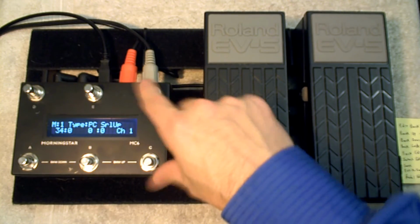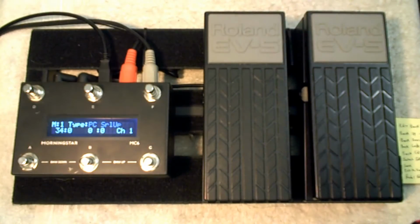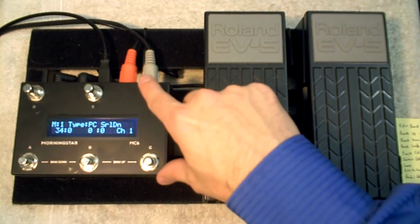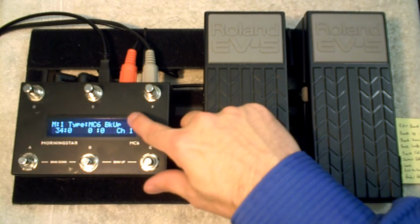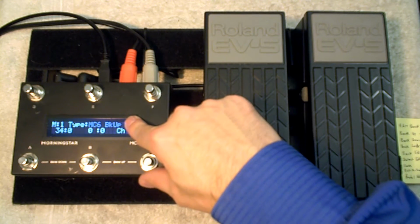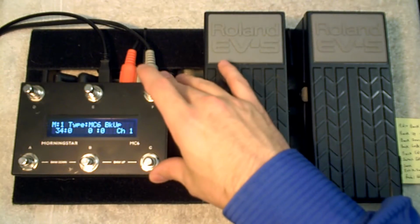So if you're on patch 1, if you set a button to be this and you hit that button, it'll go to the next patch, patch 2, patch 3, etc. One of my banks I have scroll up and scroll down, and I'll show you that later. You can actually daisy chain multiple MC6s together, but this will change between banks within the MC6, as well as maybe other MC6s that are linked together.